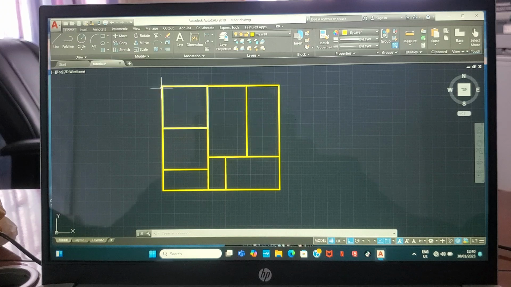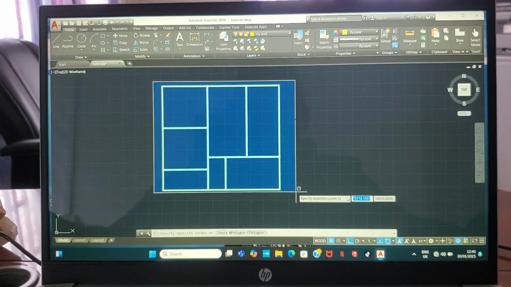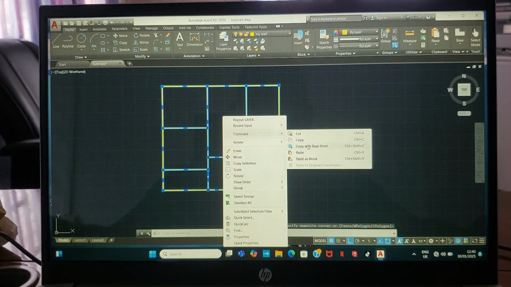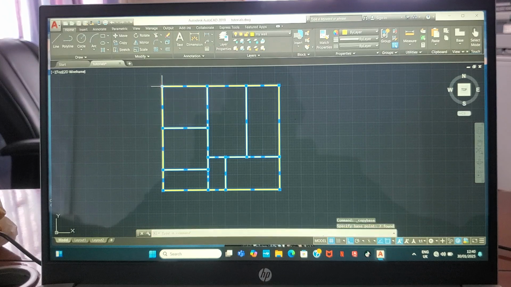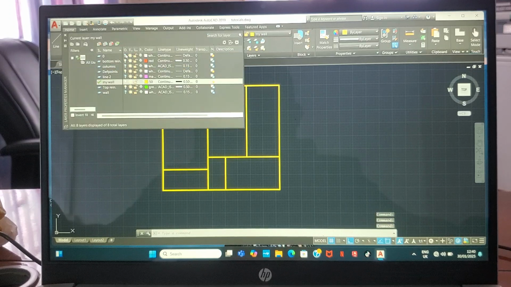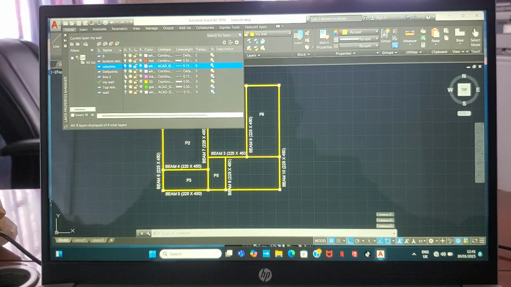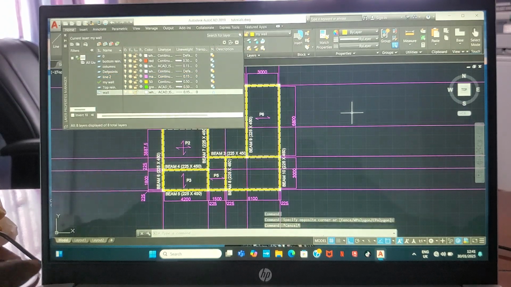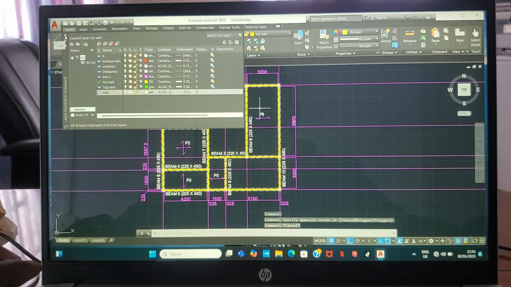So I can copy this, right click, copy with base point. Pick any point. You can decide to turn on everything that was turned off. Okay, it's done.